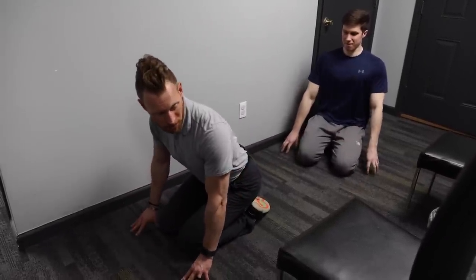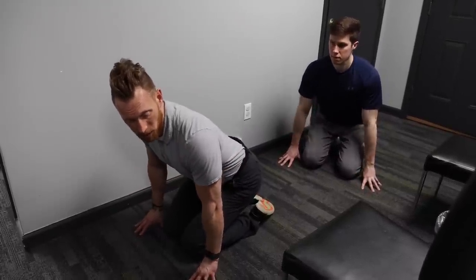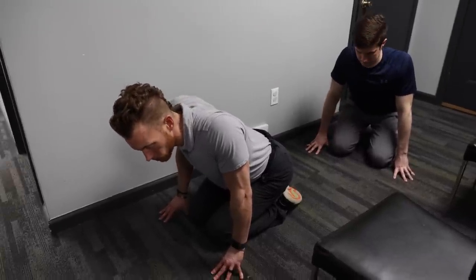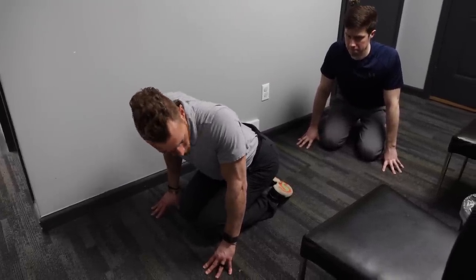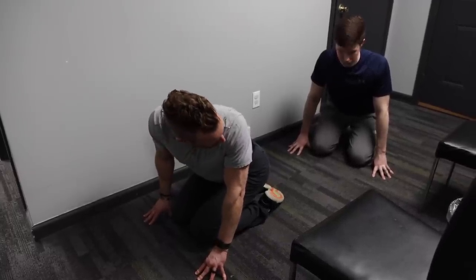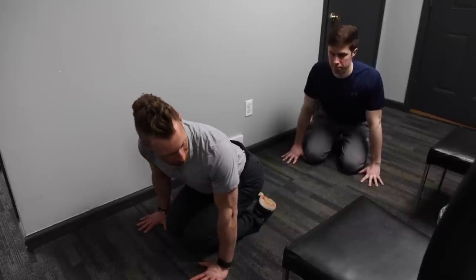So let's put your hands back on the floor. What I want Robbie to do, we're gonna work on the back chain rocker position. So Robbie, if I say come out of it a little bit, tilt your butt back like this, and then let your shoulders pull back lightly. You can go on what we call tent fingers. And I want your middle finger to always be pointed forward. Okay. Or we can go down into flat palms like this.